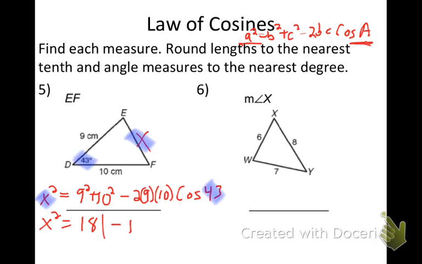Minus 180 cosine of 43. Again, make sure from this step, type it in correctly. You don't do 181 minus 180 first. Okay, you have to make sure you plug it in correctly. You're going to get a number, and then the last step is make sure you take the square root of that number. Yes, sir? What's the correct method? If you type it in your calculator, you can do 181 minus 180 times cosine of 43. Just whatever you do, do not do 181 minus 180, and then take all of that times cosine of 43. So make sure if you type it in, you type in all of this together.